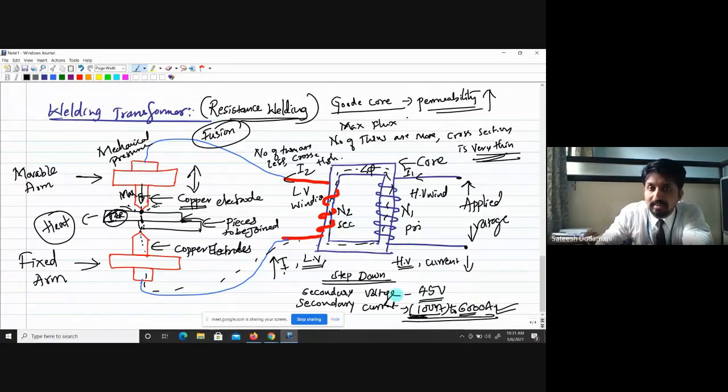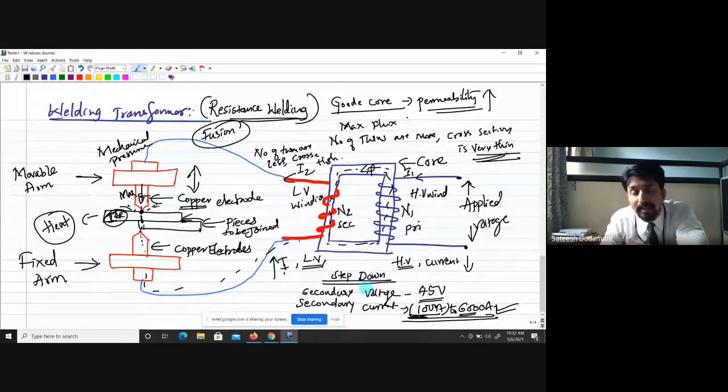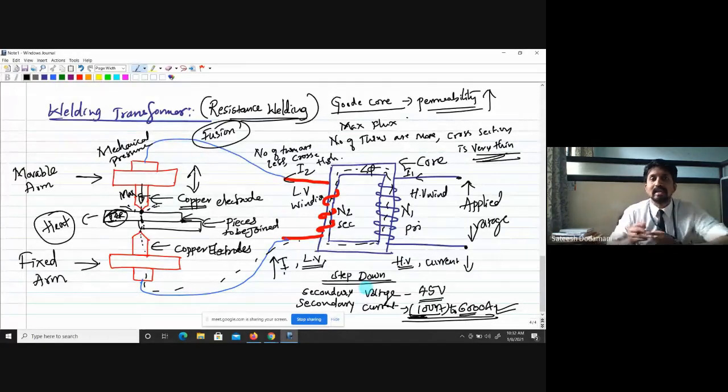Then the operation, that means the working: you have to explain the heat, I square R, fusion and the application of mechanical pressure. You should write about these things. That carries some 2 to 3 marks. Advantages, where you mention some, carry some 2 marks. In this way the marks will be distributed. So this diagram you have to draw. Is it clear?